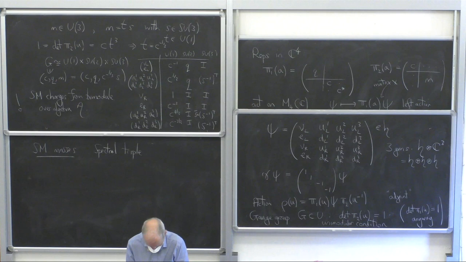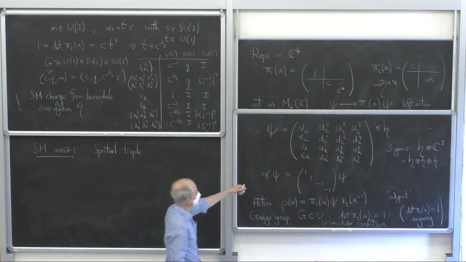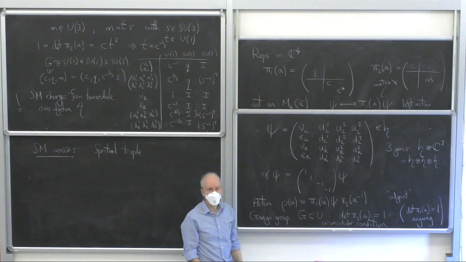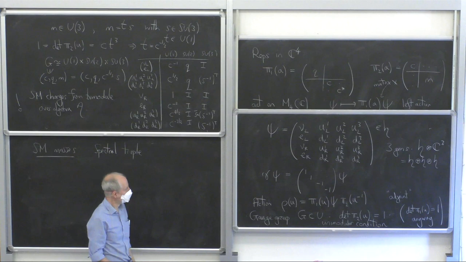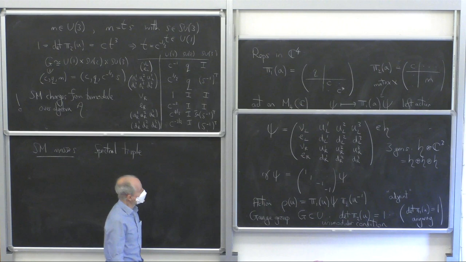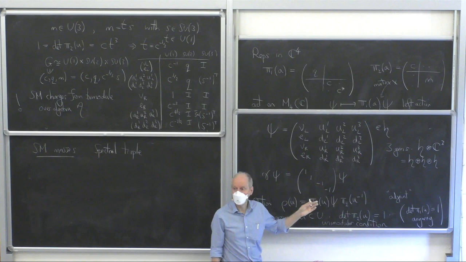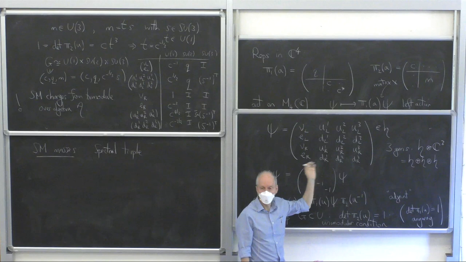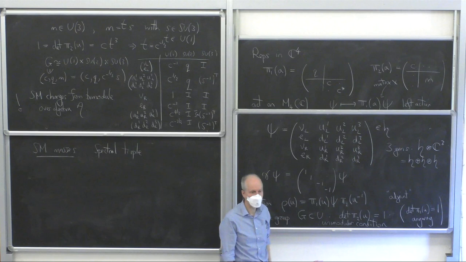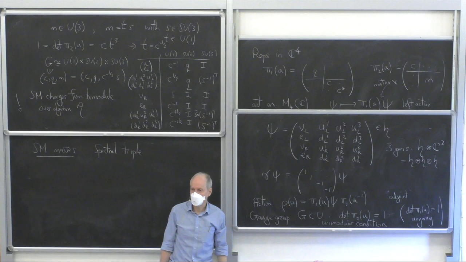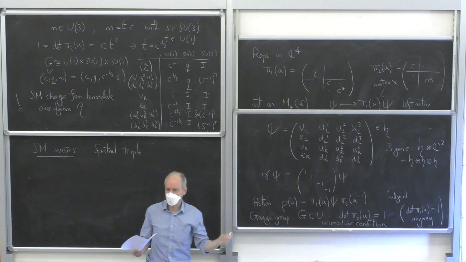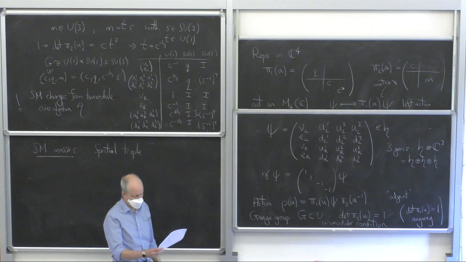So the problem with this construction is that this Hilbert space doesn't have a real structure. And from what I said in the previous lectures, this real structure is a really important ingredient in the whole thing. The other thing that's important from the point of view of quantum field theory is that it's assuming all the fields are complex fields. When we write down the Dirac action, you assume it's a complex field and you're happy. But as soon as you write down a Majorana mass term, this all becomes unstuck, because the Majorana mass term is not sesquilinear in the fields, and you suddenly realize that your Dirac operator isn't complex linear anymore, and so on.